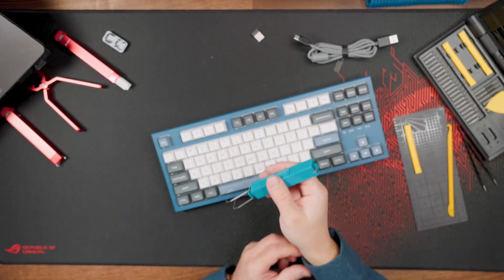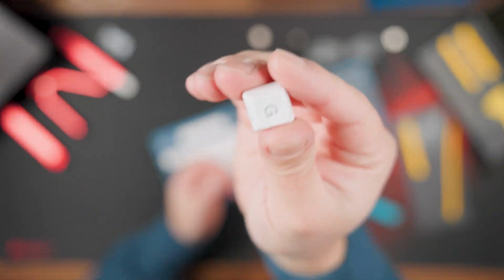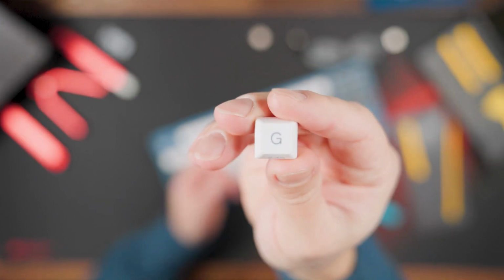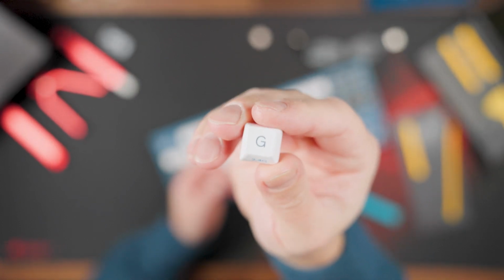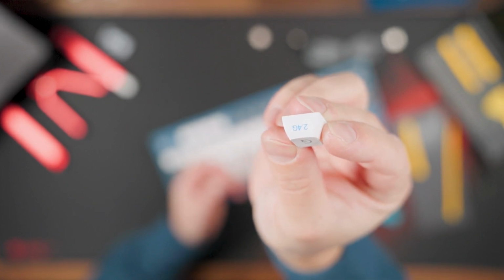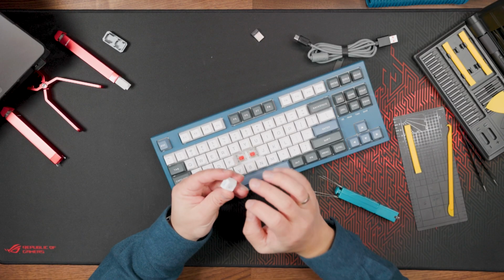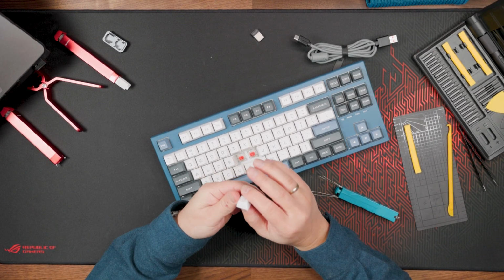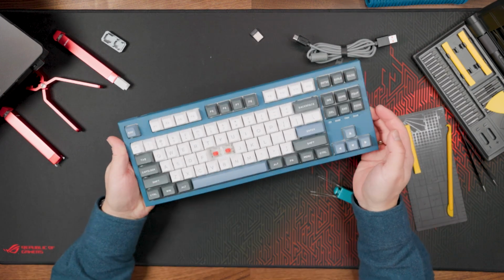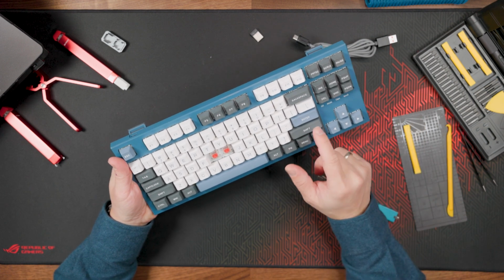So let's start with the keycaps. The keycaps are double shot PBT, right, with very clear and crisp legends on the top. Also you have side legends with additional information or functions you can use. In general I can see that they're pretty well made, and you may also notice that we have several colors. Actually, we have 3 different colors: blue, gray and white.